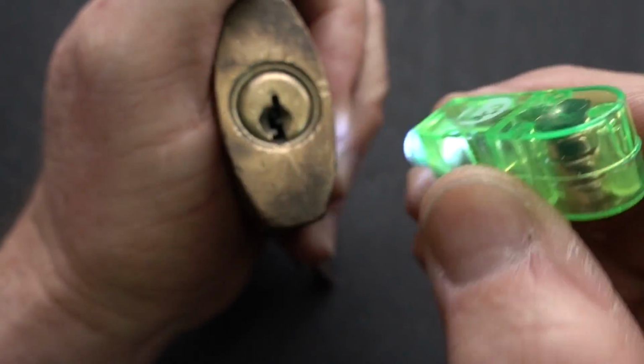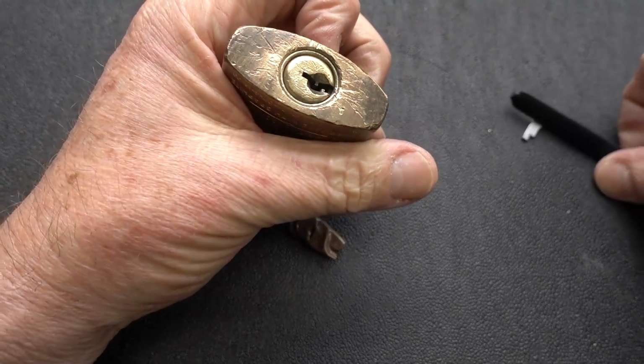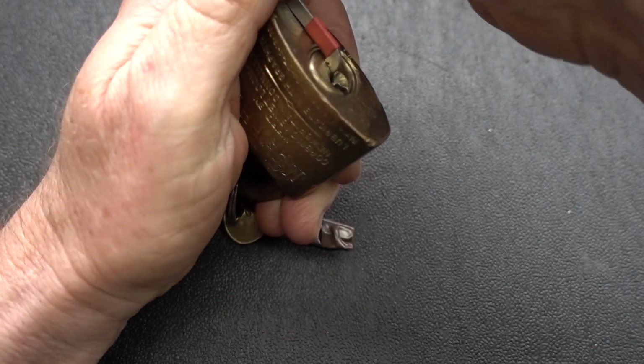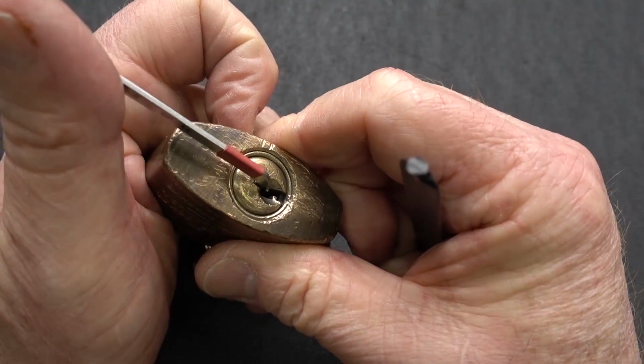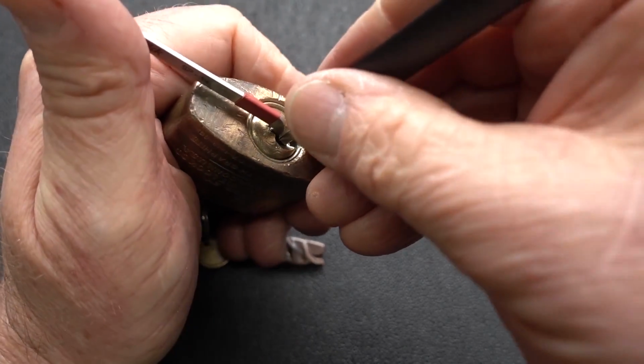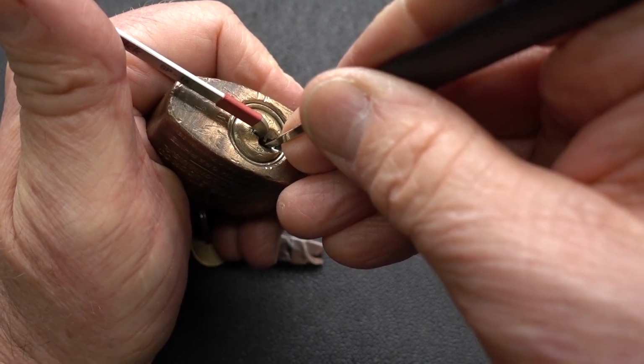And a lot of these old Corbins, to prevent you from wearing those pins, they put ball bearings in there because they're hardened steel. So the constant in and out and in and out of the key wouldn't wear out the pins on your lock and cause it to no longer work at some point. So pretty cool, well thought out, good quality.